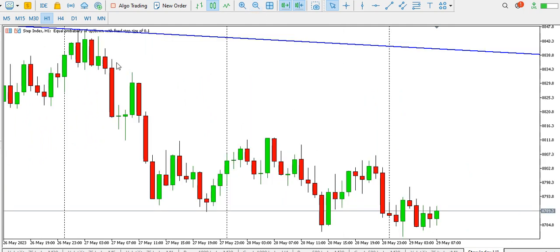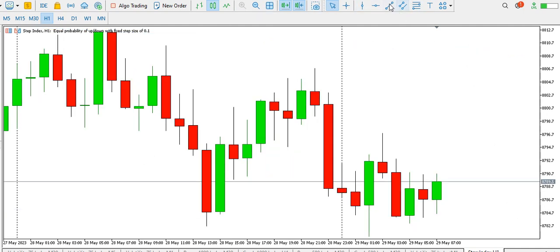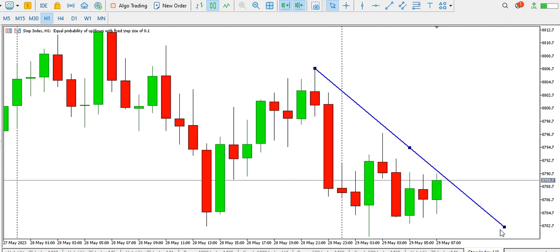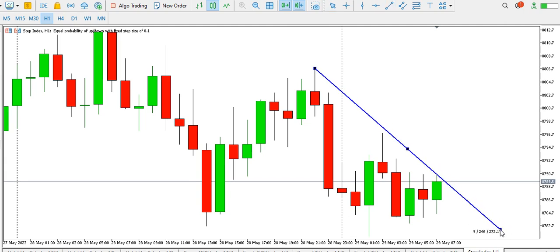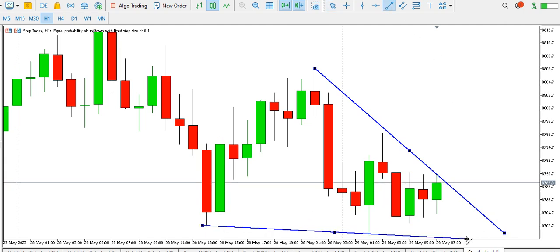Okay, we can see that price is forming lower lows, lower highs, lower lows, lower high, but we are yet to see a prominent or clear lower low around here. So we might be drawing a trend line, and then looking at how price might possibly break out of this trend line. A break of this trend line might tell us the direction where price might likely go.